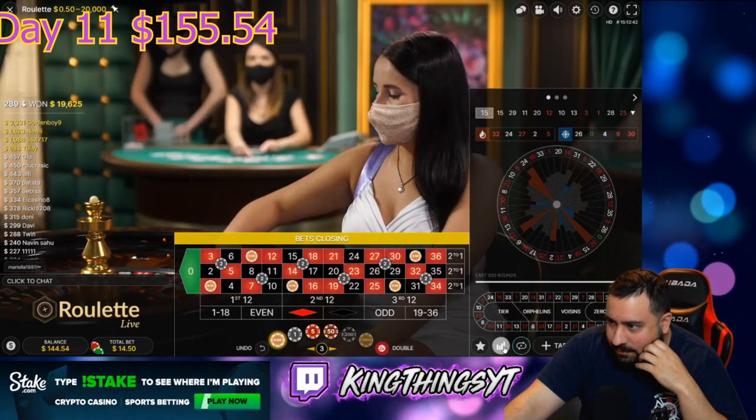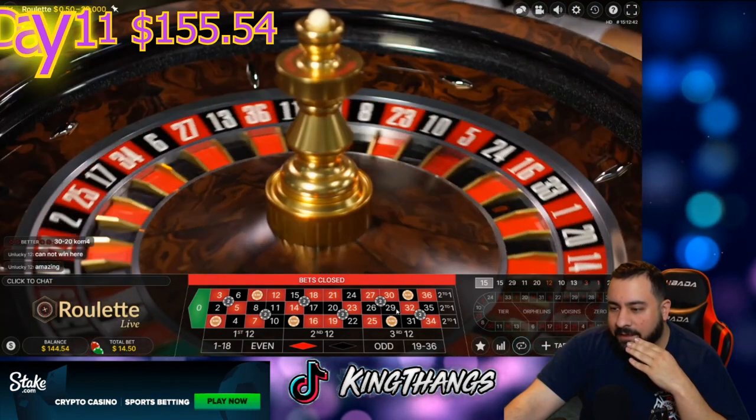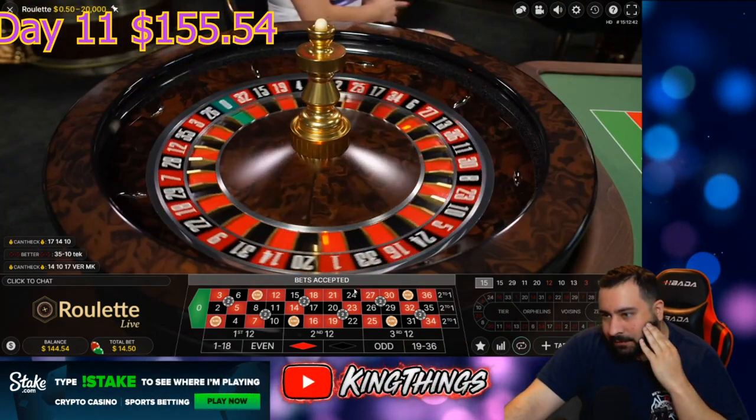32 is a hot, 27, 24. Let me get this to 24, please. Oh, it didn't let me do it. Okay. It's okay. It's okay. Come on. Let's go, baby. One more and then we're done for today.